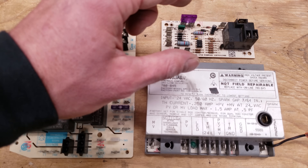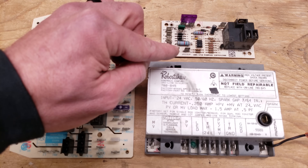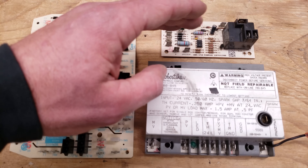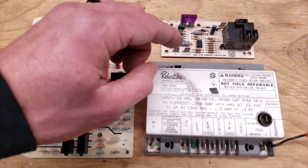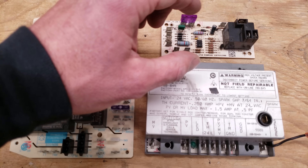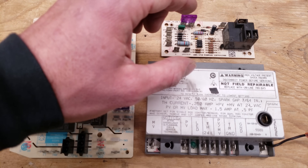This right here is the electronic fan timer board. When you power the G terminal, it's going to wait anywhere from one to seven seconds to power the blower motor — on this particular board, it's seven seconds. Then when you remove the 24 volts from the G terminal, it takes somewhere between 30 and 90 seconds before the blower motor turns off again, depending on the board.